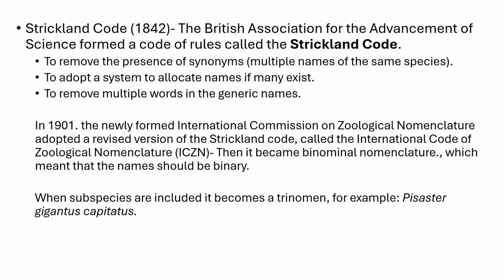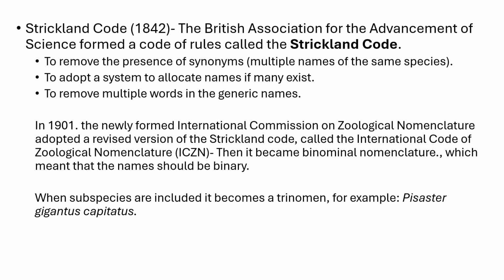Sometimes the short form is important, you must know the full form of this. Then it became binomial nomenclature. Initially it was called something else; later on they started calling it binomial nomenclature, which means that the names should be binary, should not have more than two words in it. Binomial means you should have a generic name and a species name, at least two categories to name the organism. Binomial nomenclature means you should only have two words. You should not have more words in the generic name.